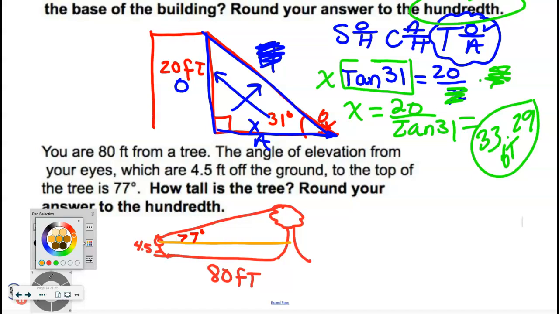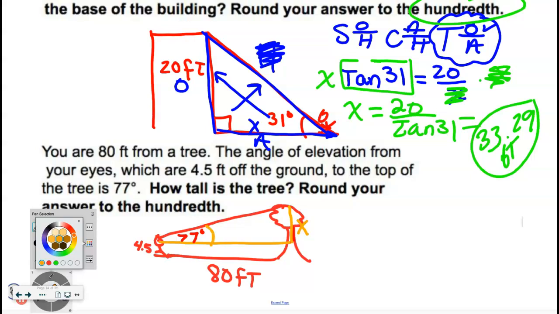So it says, how tall is the tree? Well, first of all, I would put an X right here. But then when I'm done with it, what am I going to have to do with it? What do you think? I'm going to find that X. But my eyes are at 4.5 feet already. I'm going to have to add it on. Yeah, so we'll have to add on that 4.5 feet because we're not starting at ground level with this problem. We're starting with the eyesight going up.